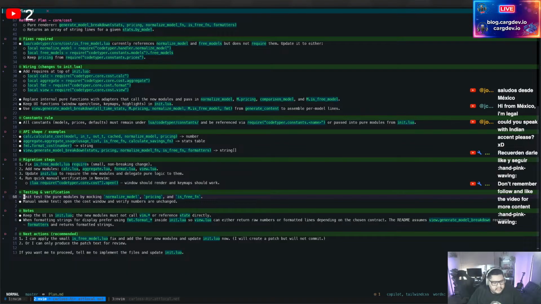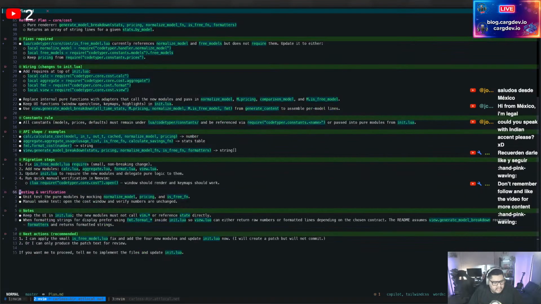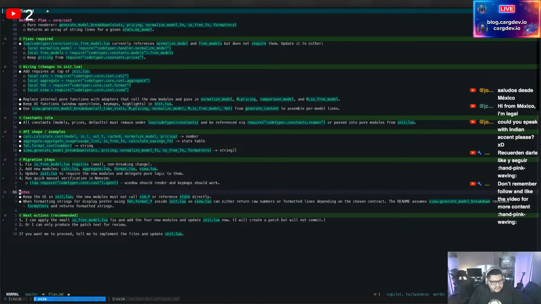I don't have unit tests here. I don't know why the model said to just do the testing and verification. The unit test for pure models by mocking normalized pricing and free functions, manual smoke test. Yeah, bro, no, I don't want this one because I don't have testing right now, and honestly I don't know how to test Lua yet, so I won't do anything without knowing.